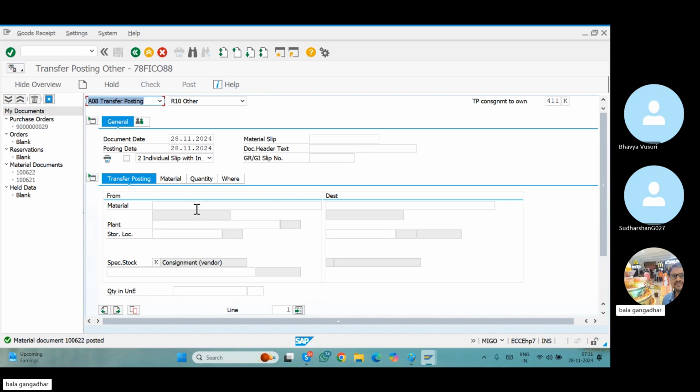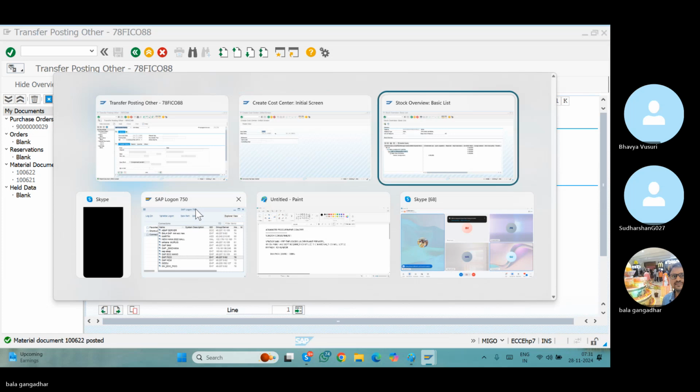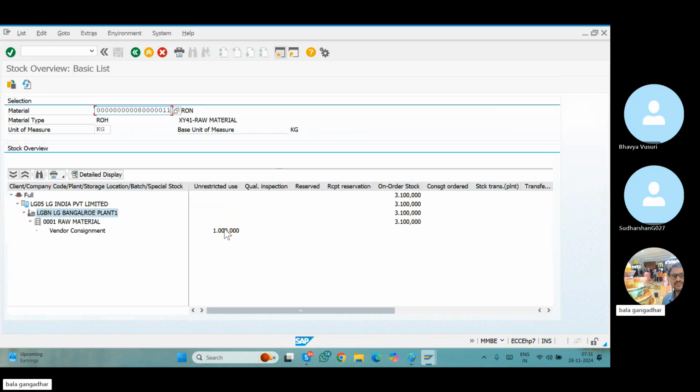I just received 100 here. Check here. If I refresh, what is the stock right now? Vendor consignment 1000. Refresh. See now, 100 stock is moved here.